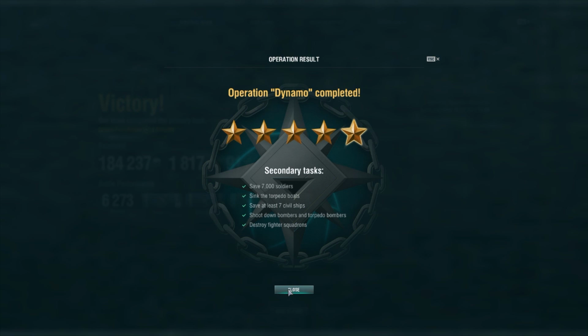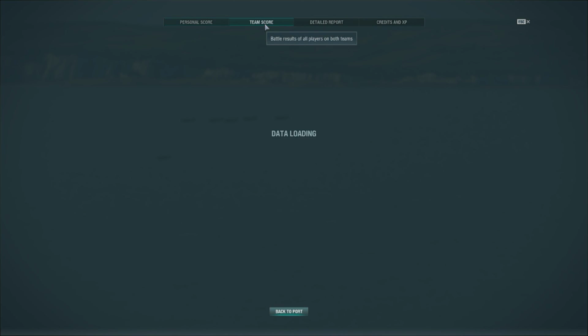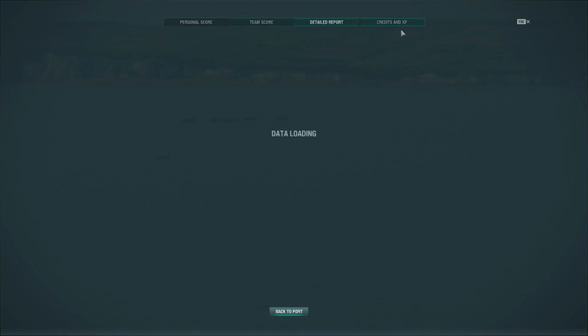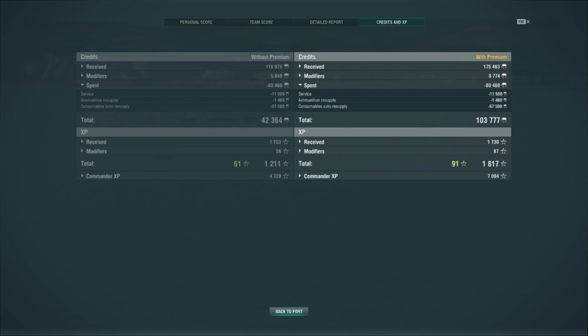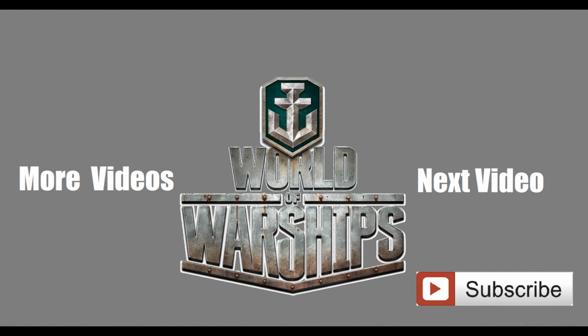And the rest of this, the actual rewards for completing it really aren't that useful. 184,000 credits, and then you end up losing a bunch for the repair and rearm. Also, these ships, you have to wait 30 minutes to play that ship again or pay 75,000 credits. So if you're not running premium, paying the 75,000 might result in loss of income.